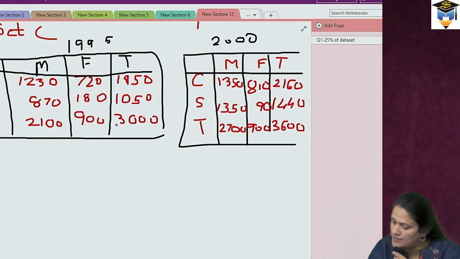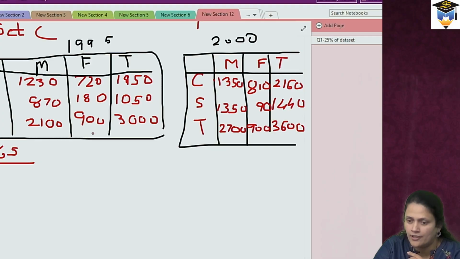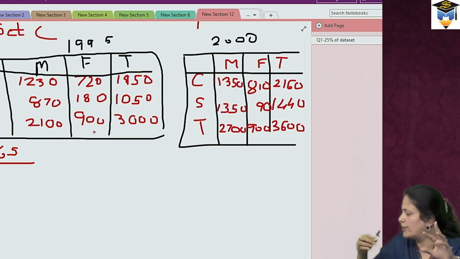Next step, 65% read commerce. Is it mentioned that 65% of males read commerce? No. So what is the 65 that is given? 65 upon total, what is the total? 900 females, but they have not given whether males or females read commerce, right? Just a minute, give me the textbooks.